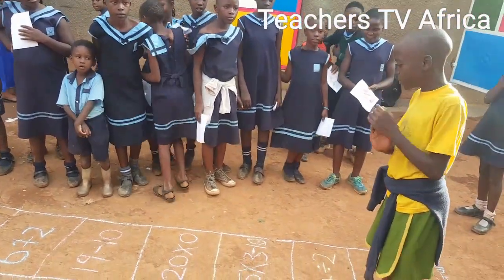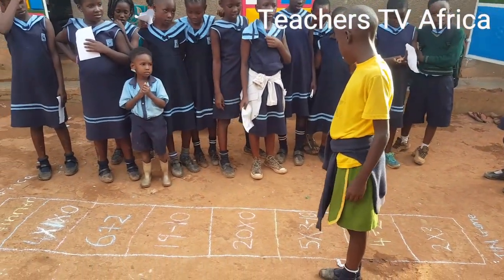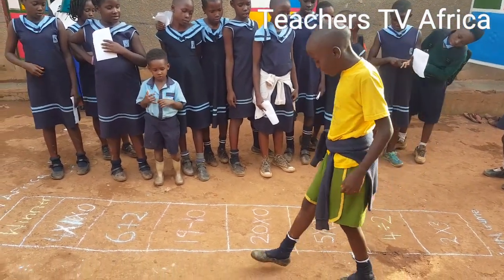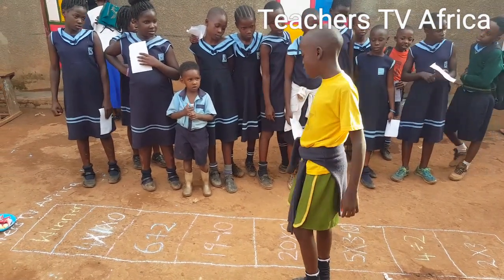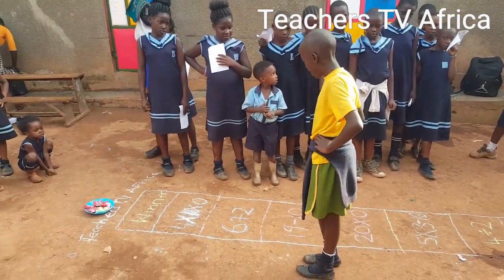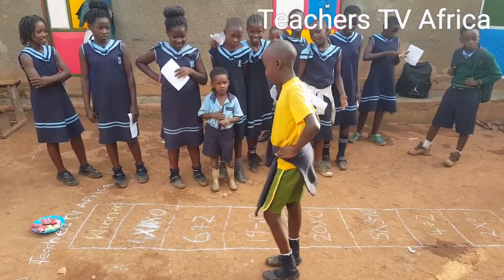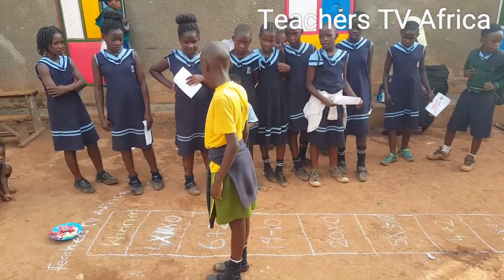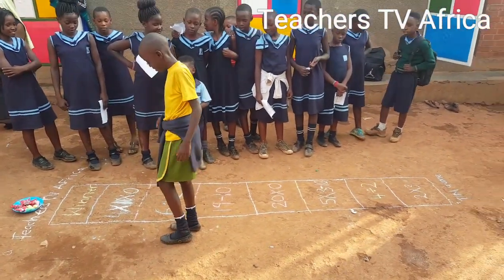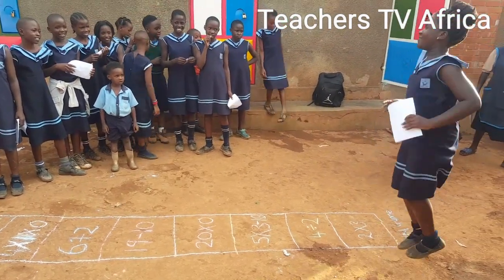Equals 5 multiplied by 3, take away 2 equals 5. 1, 2, 3, 4, 5. 20 multiplied by 0 equals 0. 19 take away 10 equals 9. 1, 2, 3, 4, 5, 6, 7, 8, 9. 6 plus 2 equals 8. 1, 2, 3, 5, 6, 7, 8. Times 3 equals 6. 1, 2, 3, 4, 5, 6.